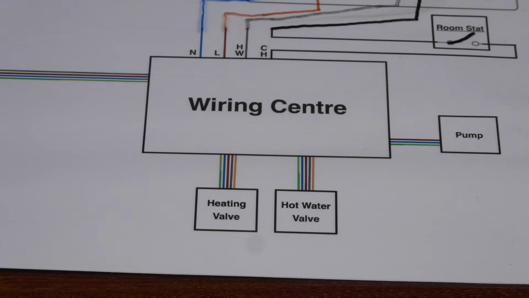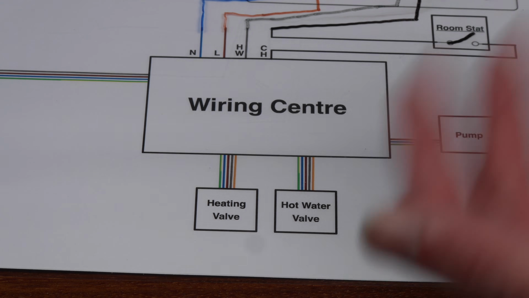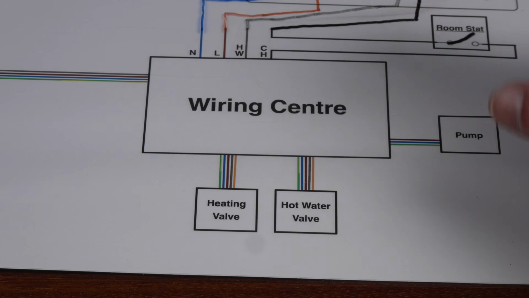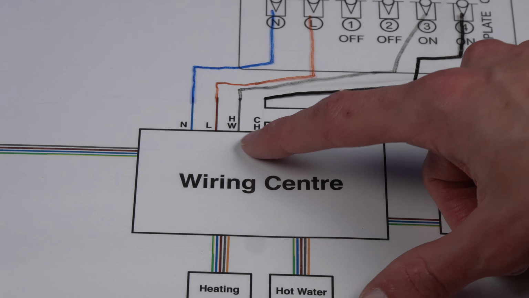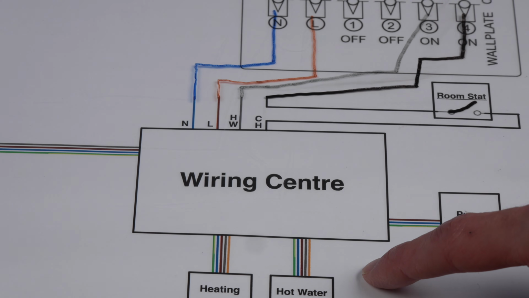And these valves are motorised. So when you give them 230 volts of power, they open up and allow water to flow, and when you take away that voltage, they're spring loaded so they automatically spring back and close themselves again when they're not being powered. And with this sort of setup, these switch lines that come from your programmer are actually what controls these valves.